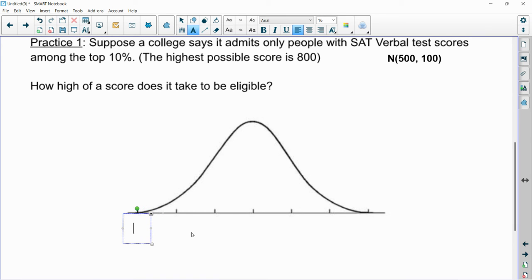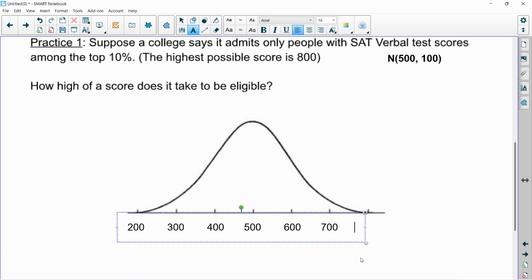So we'll have 500 in the middle, 4, 3, 2. So this would be 200 way down here, left end. And then we're just going to keep going. So we'll use Cami, whatever else it might be. It can be easier just to start away on the left and go to the right.